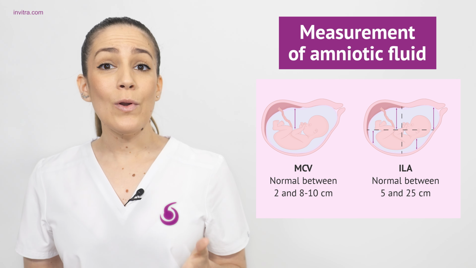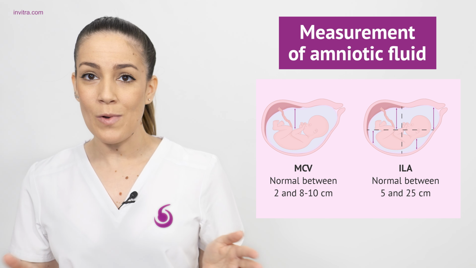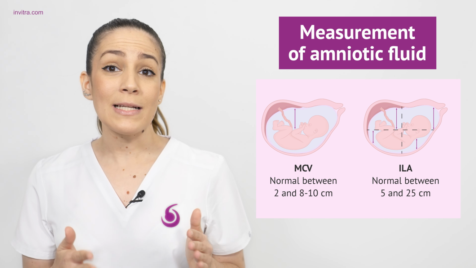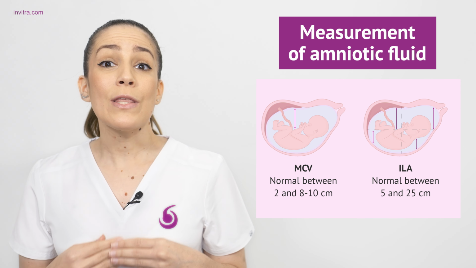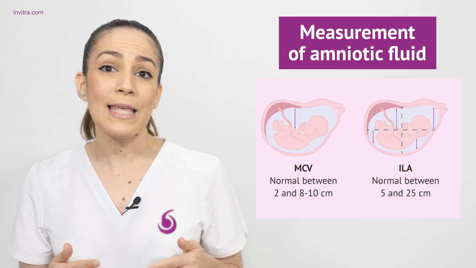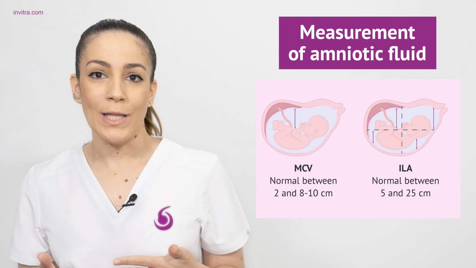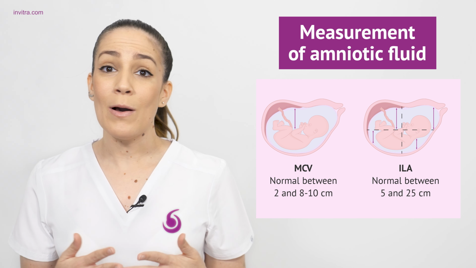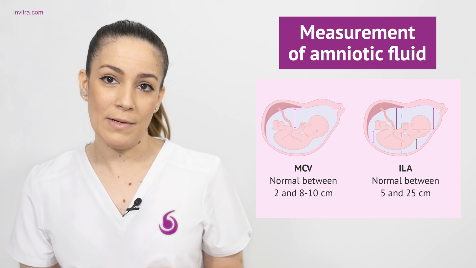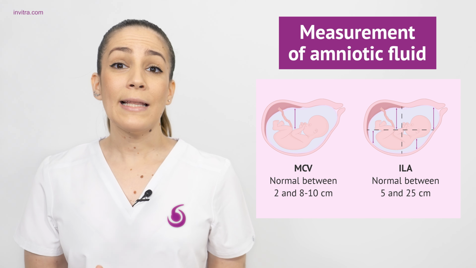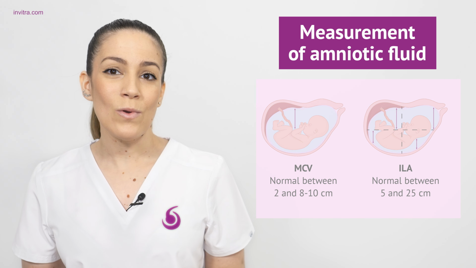For the calculation of the amniotic fluid index, the uterus is split into 4 quadrants, and the maximum vertical columns from each quadrant are added together, with a normal index ranging from 5 to 24 centimeters. Typically, the standard and most commonly used method for evaluating the volume of amniotic fluid in low-risk pregnancies is by measuring the maximum vertical column. However, if any anomaly is detected during the pregnancy, the specialist proceeds to calculate the index.